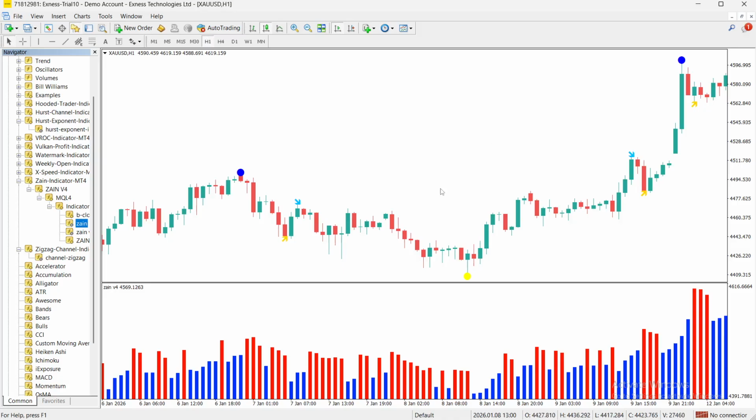All right, now who's this indicator for? The Zain indicator is suitable for binary options and forex traders who want to identify strong trends and ride along with them. Traders seeking additional confluence through support and resistance levels, and those who prefer quick visual representation of trend direction. Its strengths include clear trend identification through histogram colors, support and resistance rectangles providing additional confluence and confirmation, directional arrows offering entry point guidance and sustainability for both binary options and forex trading.